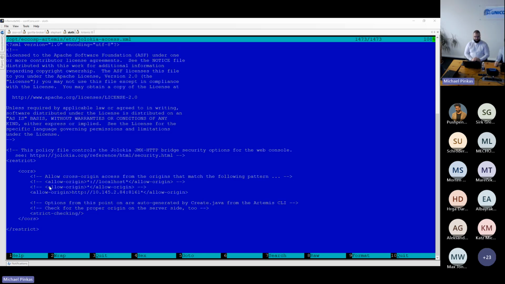From what I understand, if you set this to the asterisk, that means that the console, or rather the JMX, is accessible from anywhere. And if you comment out the strict checking, this means that you don't need the CORS header in the HTTP request. So yes, you can comment this out and the console will be exposed. However, that is some security concern that you have to evaluate.